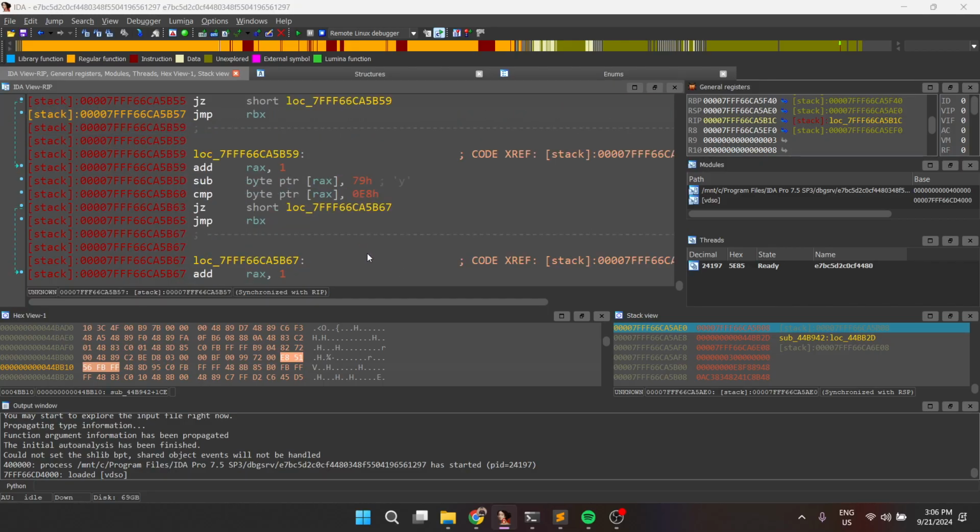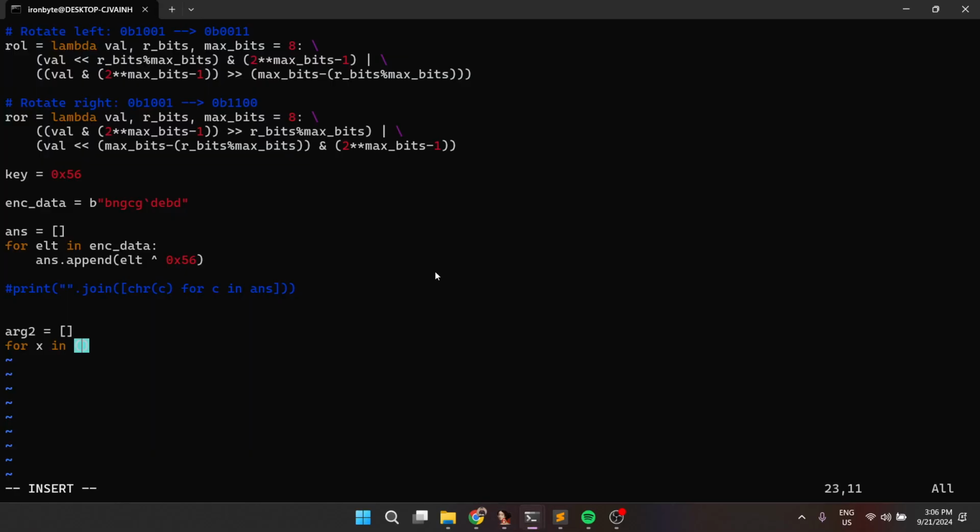So let's suppose I'm just going to retrieve the first 10 characters of the flag, for example, in the range of 10. So x dot, for example, argument 2 dot insert x, and I'm going to be inserting x and, for example, 80. Okay, you can just initialize it with 0, which is a better way.